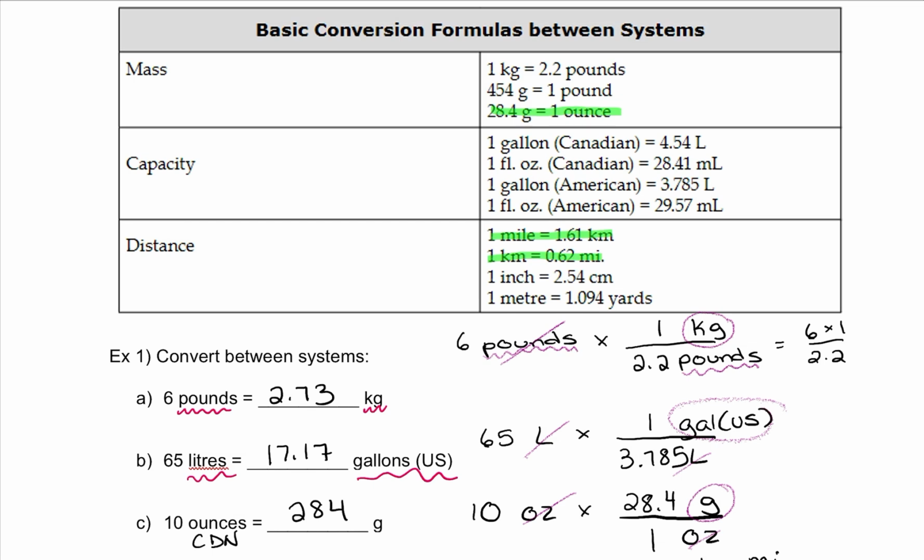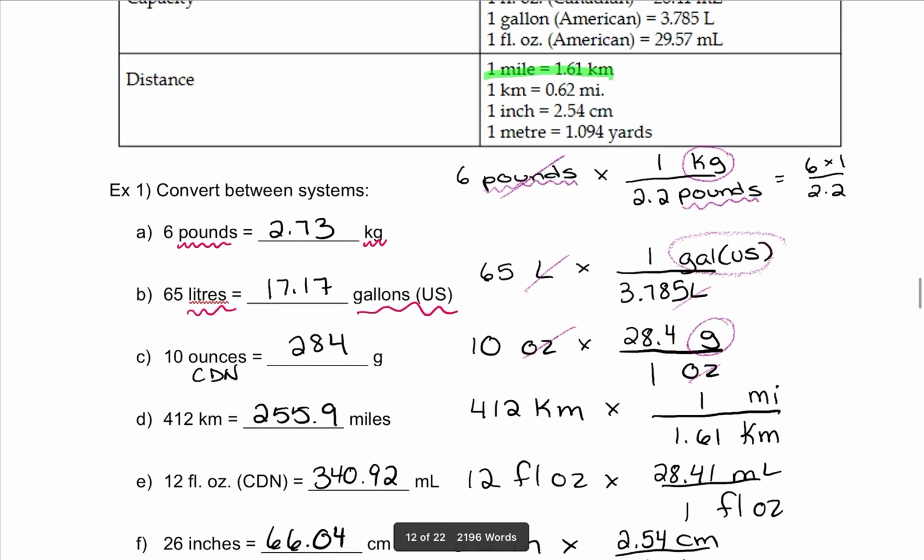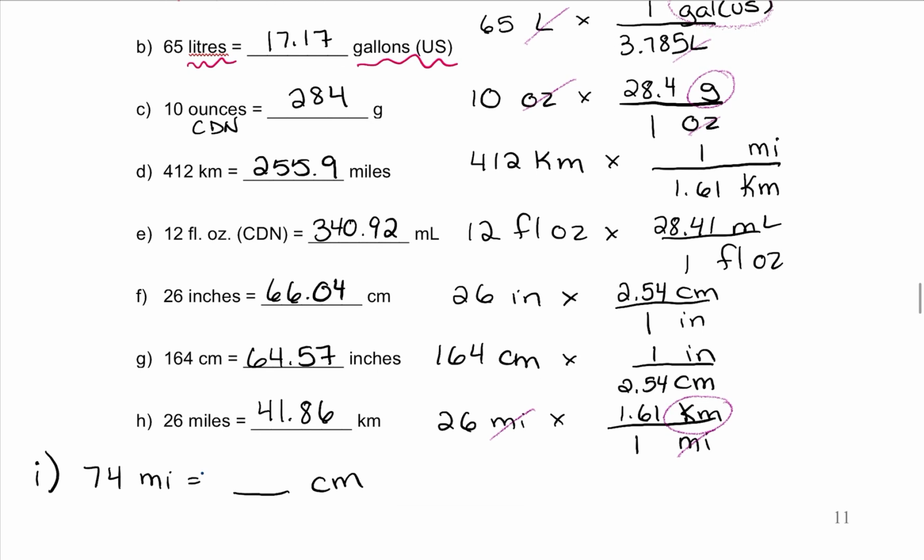So this is one of those cases where you're going to have to first convert to something that you know within that system. So we're going from imperial, miles, to metric, centimeters. So if I can't go from miles to centimeters, what can I go to in my metric system? And what you might notice is, I can go from miles to kilometers. Well, if I can get to kilometers, then based on what I know from lesson 1, I can go from kilometers to centimeters using what I know about multiplying or dividing by 10, 100, or 1,000. So this would just be a multi-step question.